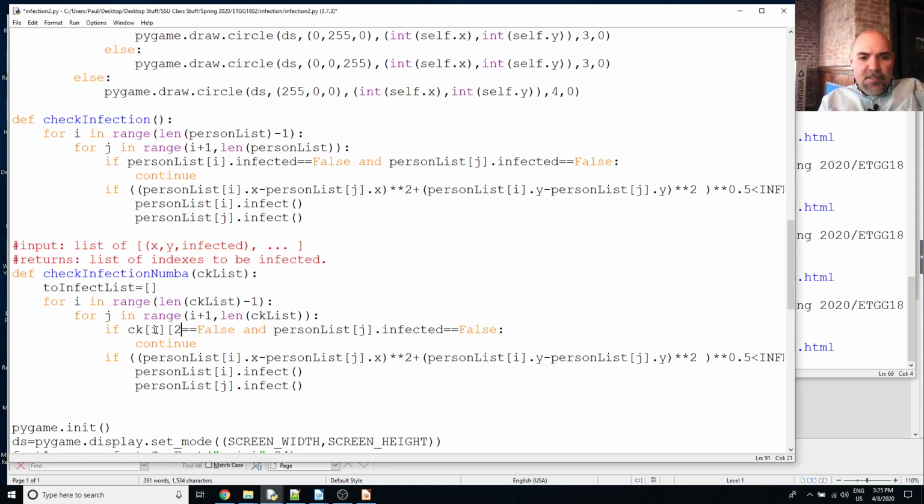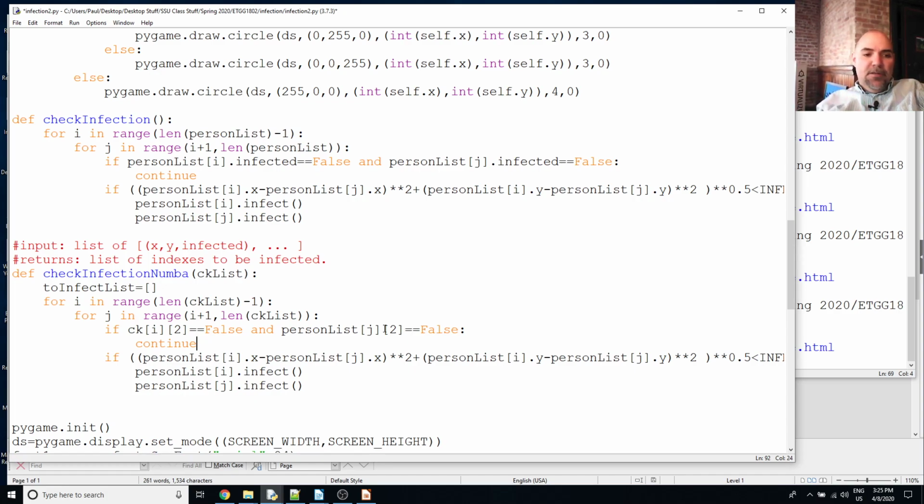It's offset 2 on that, because again up here, 0, 1, 2, if that's equal to false. And here, where I'm checking that, if that's equal to false and J's offset 2 is also equal to false, then we're still going to continue like we did before.